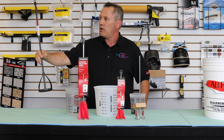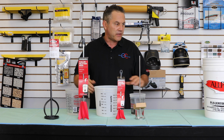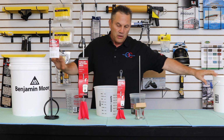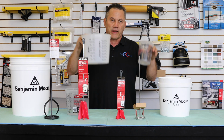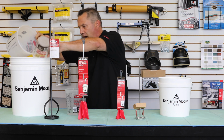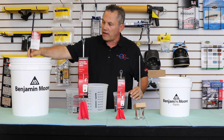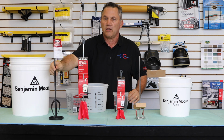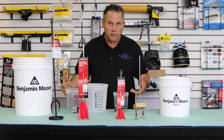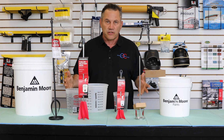Here's another sample, power mixer, this one's called. So these are all tools that are used for the mixing. You're also going to need a bigger bucket. So once you've got your epoxy poured out in the right increments, you would use these larger buckets to pour the epoxy in, scrape it out real good, and then use your mixer inside the bucket. And then once that's done, as with most epoxies, you're going to want to get it poured out of the bucket and onto the floor as quick as possible, and then you're going to start using your application tools.